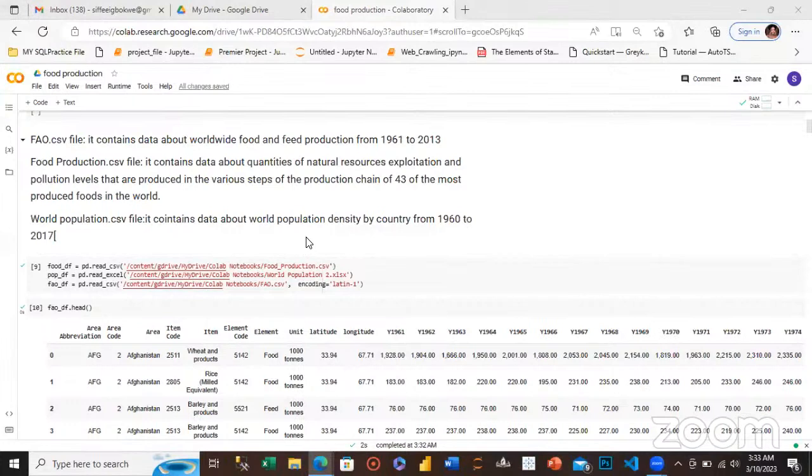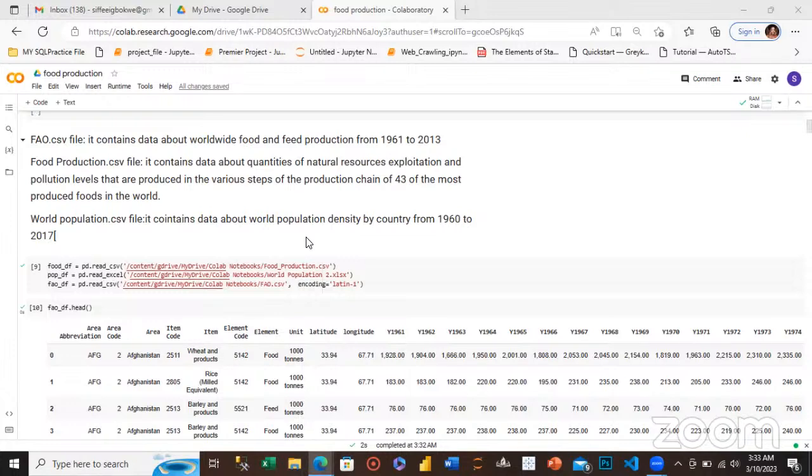It contains data about quantities of natural resources exploitation and pollution levels that are produced in the various steps of the production chain of 43 of the most produced foods in the world.